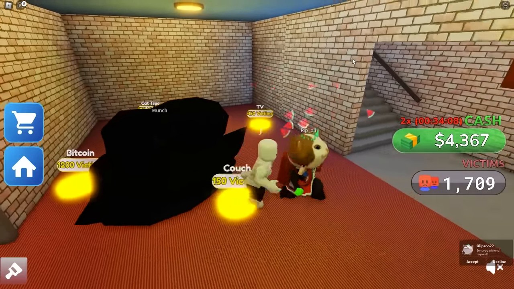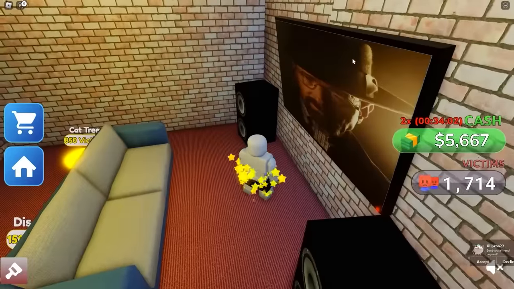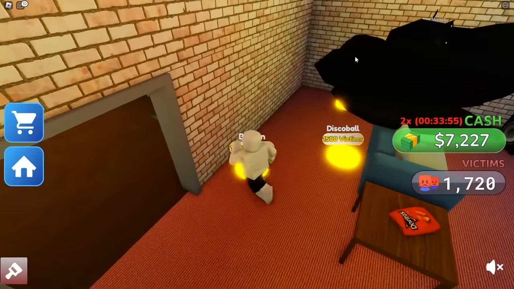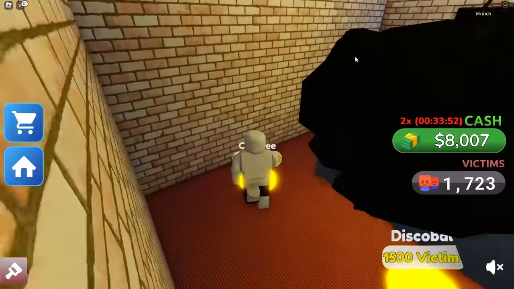We get a couch. Where'd my couch go? Oh, here it is. I can get a TV. Whoa! Watching break. Dude, get off my TV. I can get a Bitcoin, apparently. Okay. I can get a cat tree.